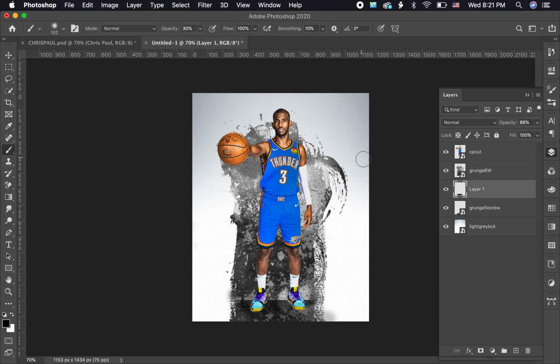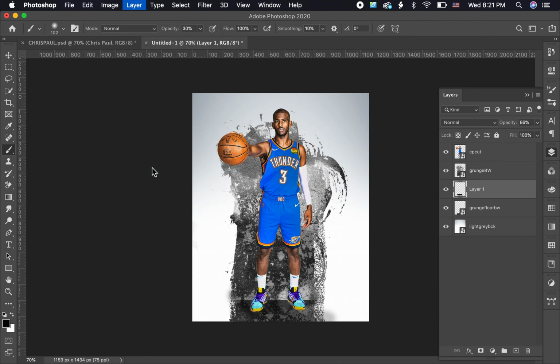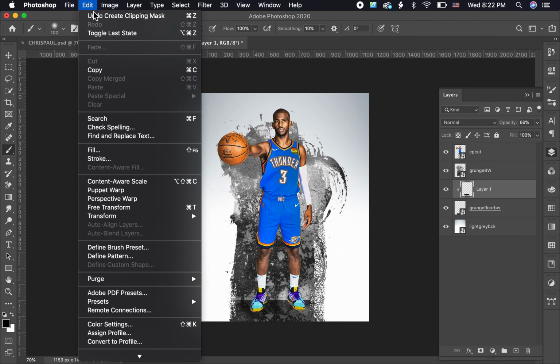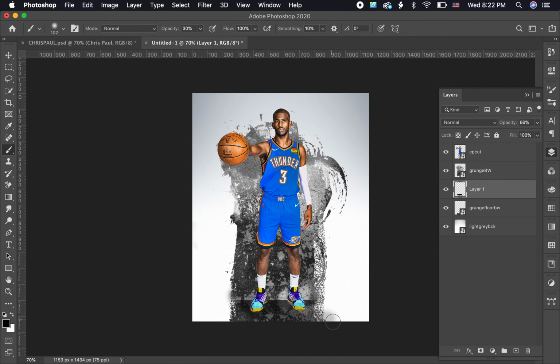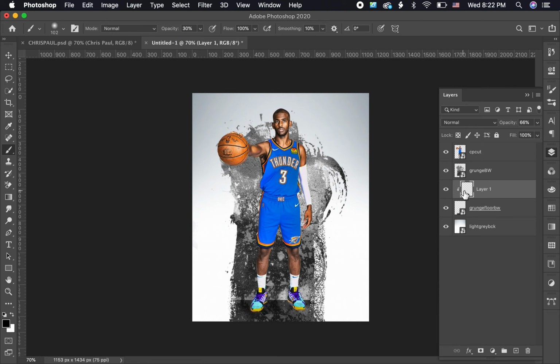And then I'm going to go to Layer, Create Clipping Mask, which is going to be important in the future. All that's doing is, I'll go back to show you again, undo. See, it's kind of out here and everything. It's just Layer, Create Clipping Mask, and you see over here, it just puts it inside that. So it's just putting it inside.